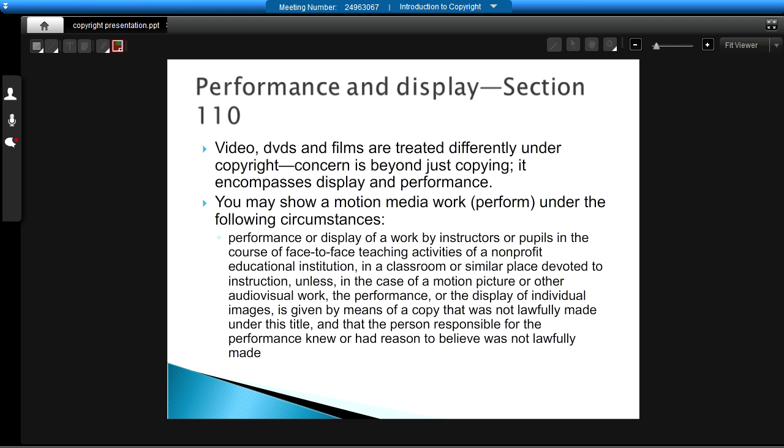The thing about K-12, and this is probably the biggest question I have, and when I tell people this, they get really upset. But the video has to be part of the curriculum. So you have to be teaching either the film itself, say in film studies, or if you're showing it in a K-12 class, you need to be teaching the content. You are not allowed to show a video, for example, on a Friday afternoon because everyone behaved themselves, or right before a holiday break, or whatever. It has to be part of the curriculum.